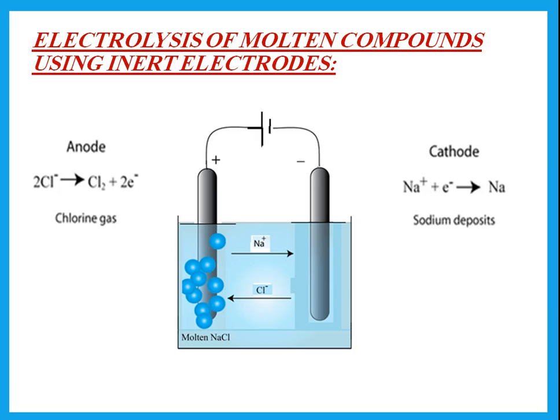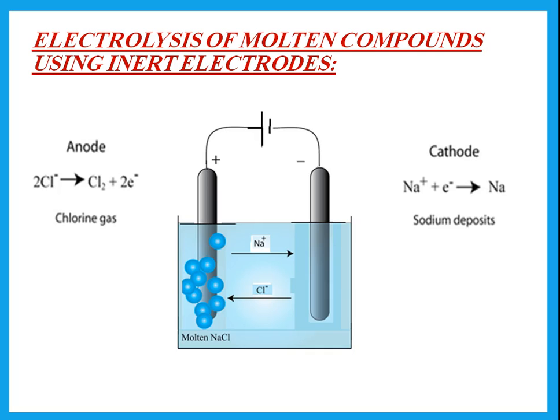Now at the cathode, we said the sodium ions go to the cathode to pick up electrons. Any positive ions will go to the cathode and pick up electrons. When they gain electrons, they become the neutral atom. Sodium is not diatomic, so it just forms Na. It's now balanced because I have 1 sodium before the arrow, 1 sodium after the arrow. And before the arrow I have 1 positive and 1 negative, that means overall there's 0. After the arrow there is no charge also, so the charge is 0.